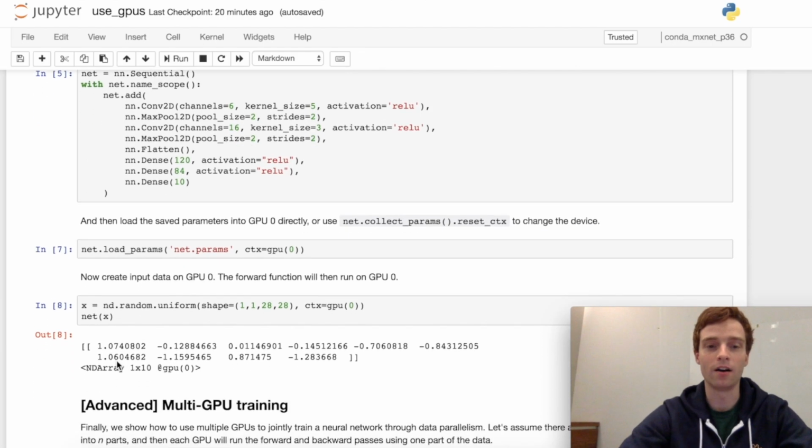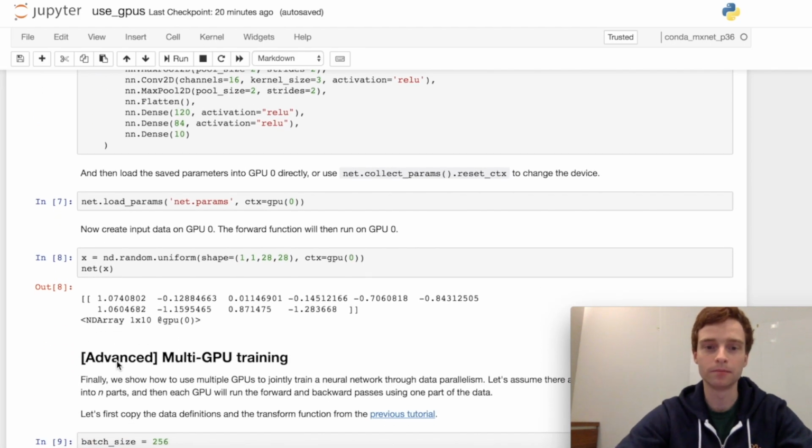So we'll create our input, just an example input. Our model is working on grayscale images of 28 by 28, from the Fashion MNIST dataset. Instead of loading in the Fashion MNIST dataset here, we're coming up with a random array of values, and we're going to put them on the first GPU as well.